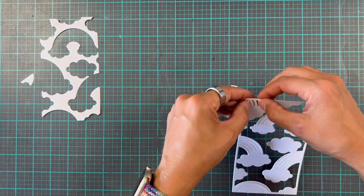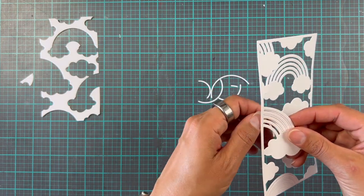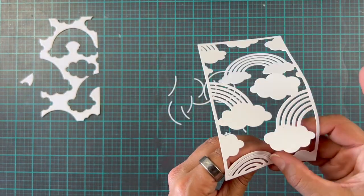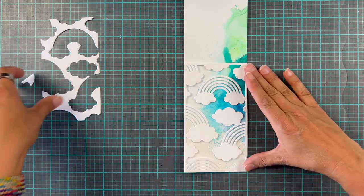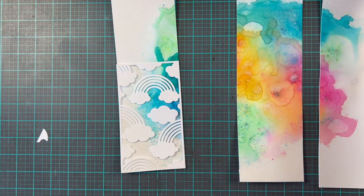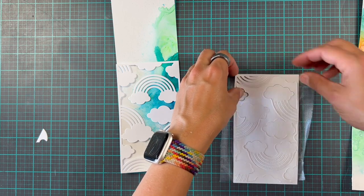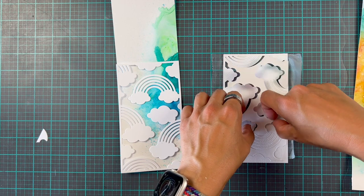One of the first things I did was cut out loads of panels — I kind of lost count how many because I've gone layers, I've gone inlaid, I've gone on top and behind, I've added colors through all of the pieces, all of the pieces on top. So many ways of using this die cut with fun, colorful backgrounds. I decided to try a few out and I must admit — not a single one of the techniques that I tried was a fail. I love how every single one of them turned out.